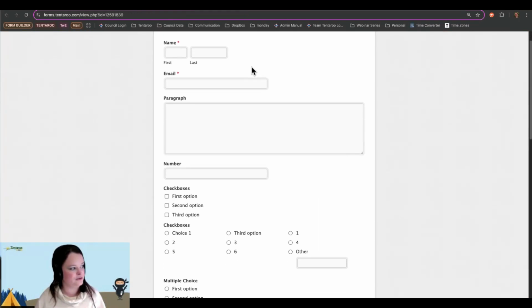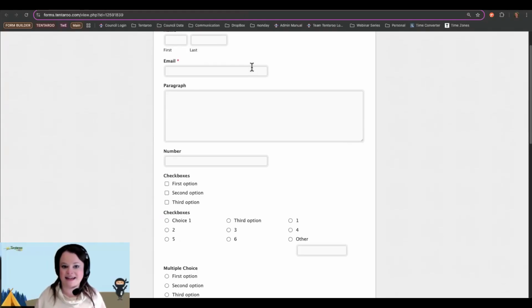And then this is where I can go through each of the fields that I added and test them and make sure they're all working the way I need them to work. Now, this form, besides being a test template for our webinar, is not really ready to go yet. We haven't set up notifications. If I want any logic, that's not there yet. So I'll be covering those in future webinars, particularly notifications in the notifications and payment settings webinar. But this is a good practice for making sure that everything is set up correctly prior to embedding the form in your website and turning it on for users to fill out.